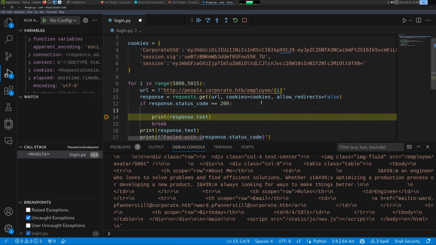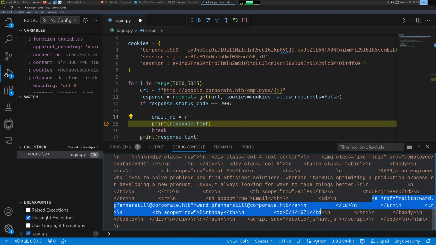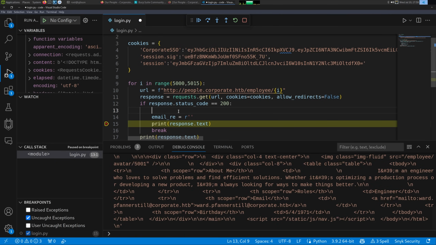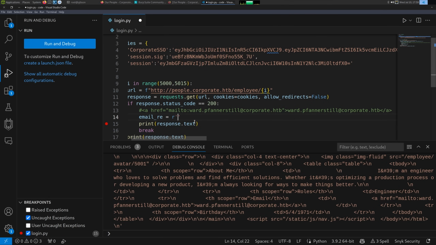So let's see. We can say email RE is equal to R. And let's say, what I want to do first, we'll copy this, put it in comment. So whenever I do a regular expression, I like putting what I'm grabbing in a comment above it. And we can look for mailto, and then I don't want to do word.